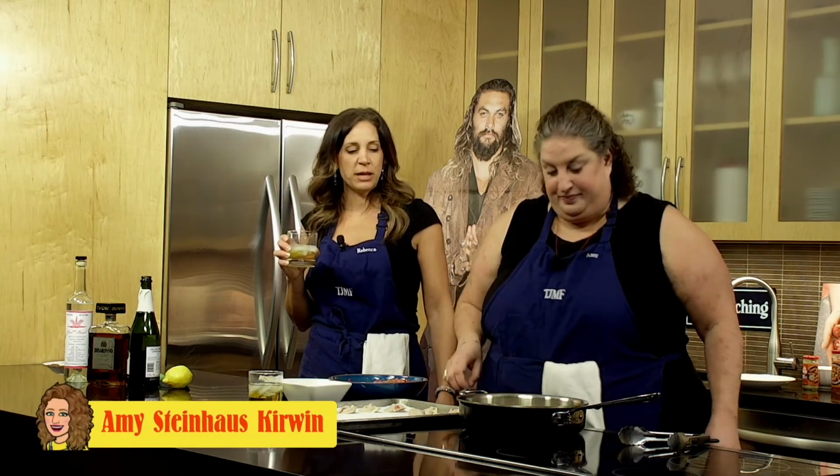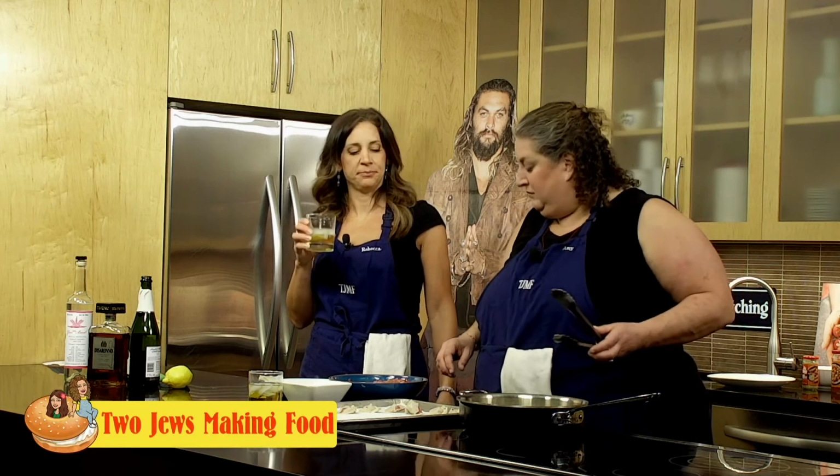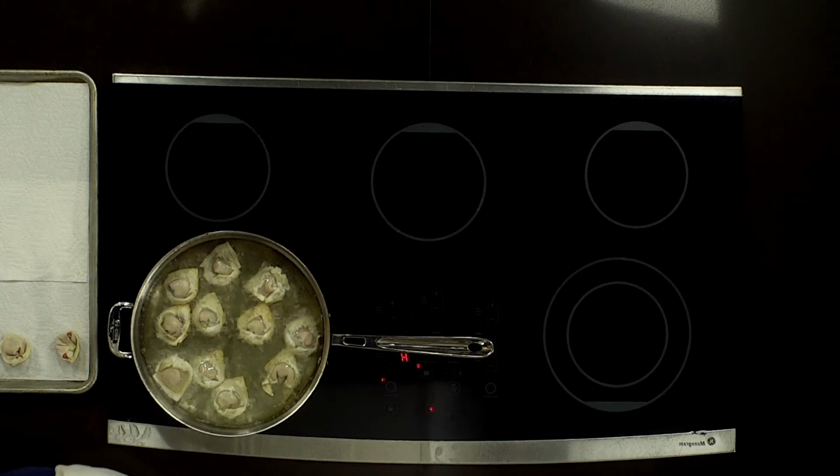I guess you could also make these... I wonder if I could do Nutella. You could do anything. My kids would love it. Nutella and banana with wontons. Yes, absolutely. You could make crab rangoon this way. You just do the wonton skins.